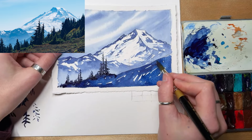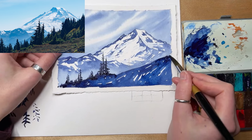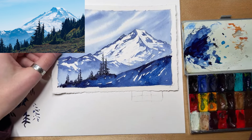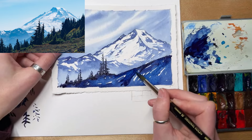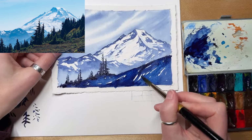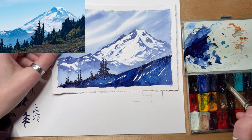My stuff down here is starting to dry. That's no problem. I can drop a little bit of dark color in here if I want, just to make sure that some of that darker Indanthrone gets integrated into that area. But if it does start to dry too much, don't worry about it. You could also just add some more water in there and let weird blooming patterns and blending stuff happen. You can smear the really dark color around, whatever makes you happy. I try not to overdo it too much, but in this area, since it's all going to be dark and light, I don't worry about it too much.